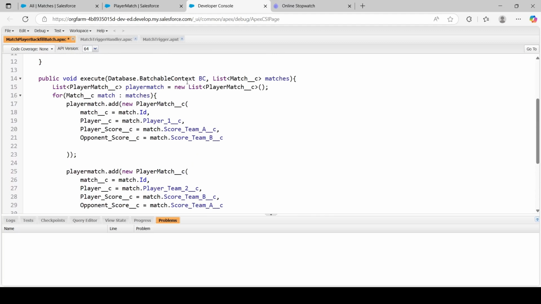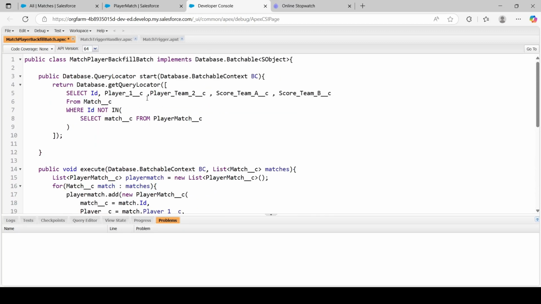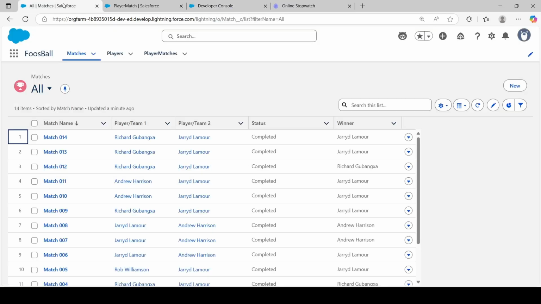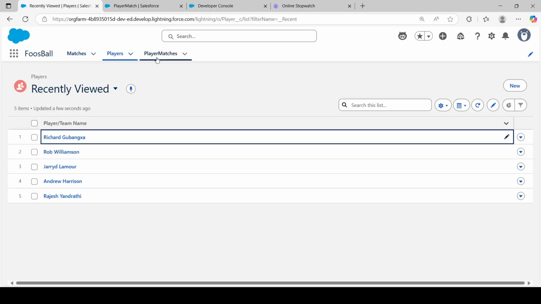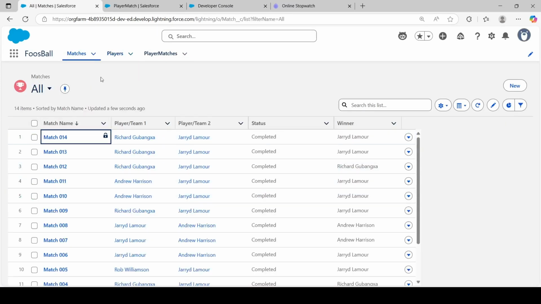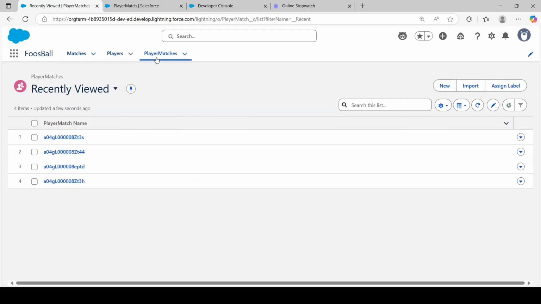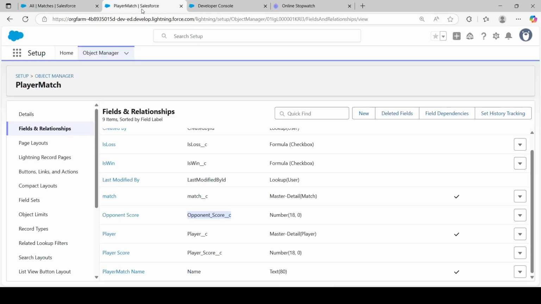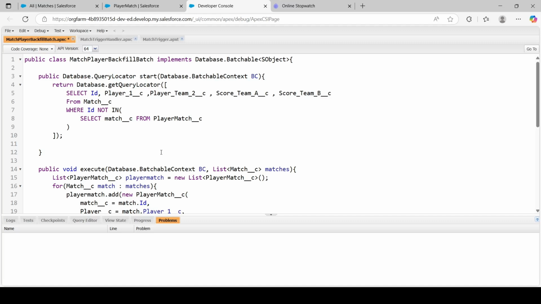And in the next episode, we'll go through how to go about creating a trigger. So when a new match is created, you want to now perform a batch process. You want to now scan all of the information. It will automatically now add a new player match record. So in the next episode, we'll just discuss how to go about it, and I'll just walk you through everything.